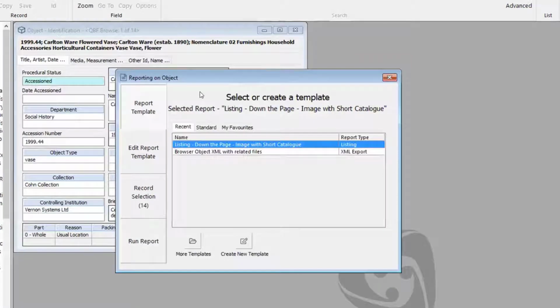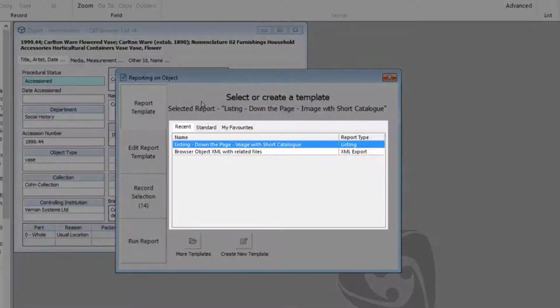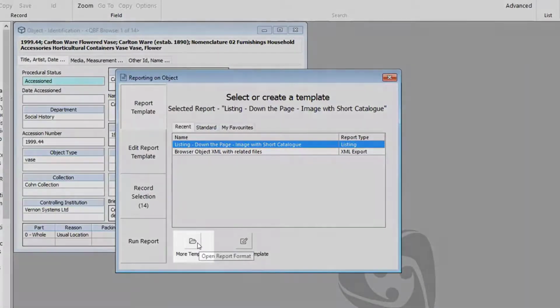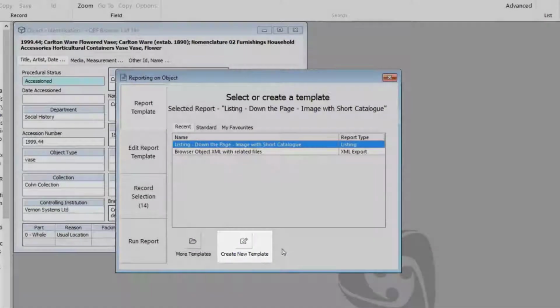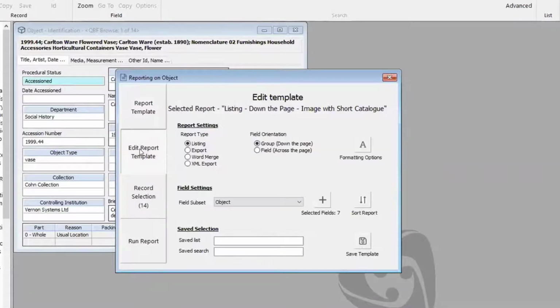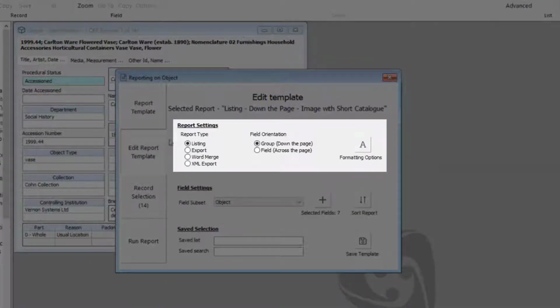Under report template, as I mentioned, you can choose a template from these tabs here, but you can also access more templates in portfolio, or you can create a brand new template. Within edit report template, this is where you specify how your report is going to look, what format it's in.